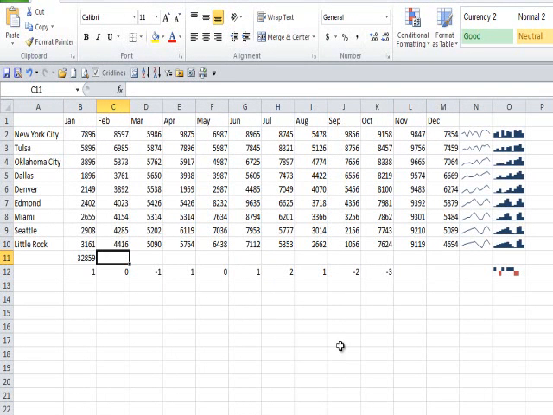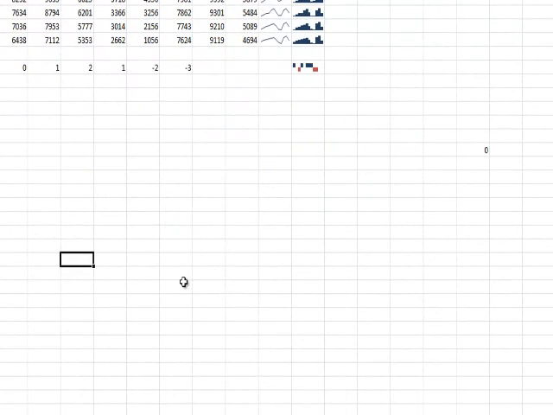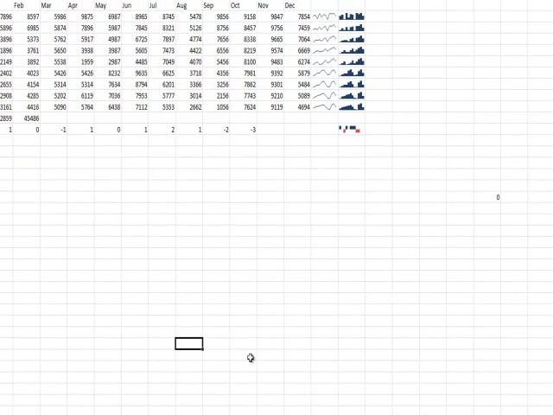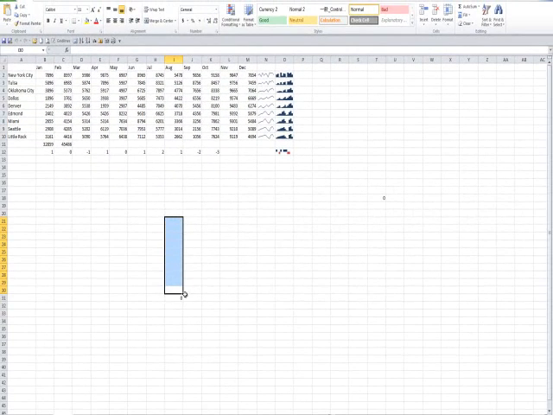Now I have two different things. I have a Control D, which puts it there, and then I also have a Control S, which also does the same thing. Well, you're saying, well, what's the difference? Well, let's say I go down here and I hit Control D. It will put it back here. But if I go down here and hit Control S, see what happens? What it's summing is these items here. Because that's what that first macro did, is it said sum 9 cells above wherever your cursor is.